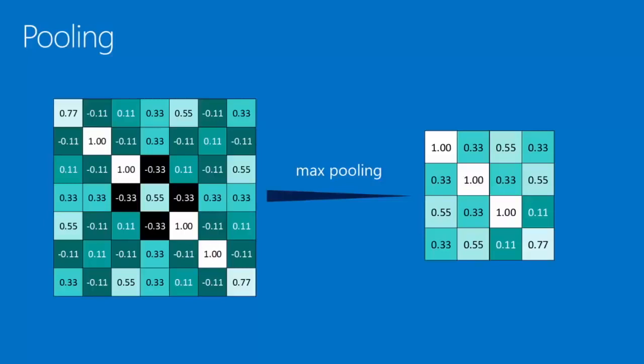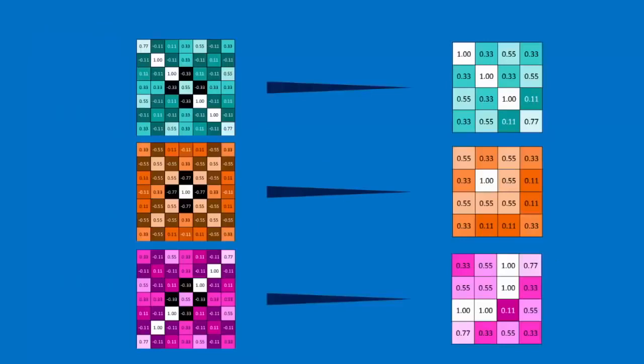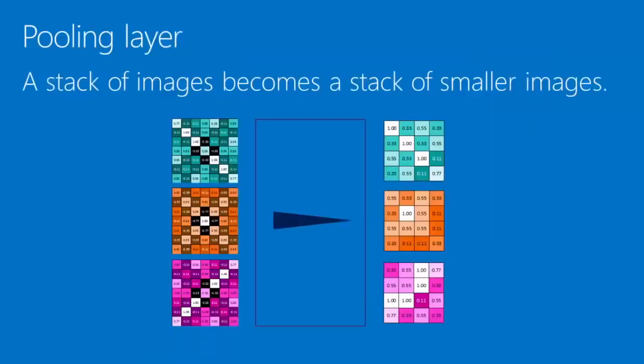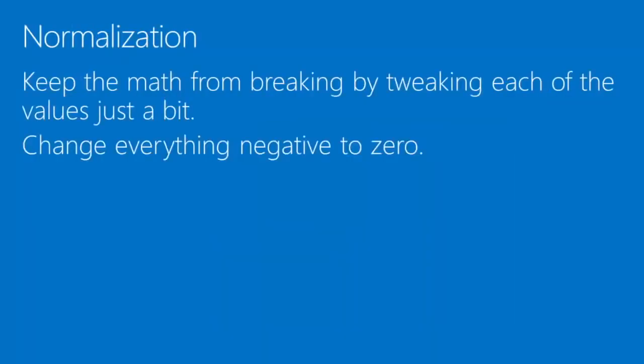The other thing it does is pooling doesn't care where in that window that maximum value occurs. So that makes it a little less sensitive to position. And the way this plays out is that if you're looking for a particular feature in an image, it can be a little to the left, a little to the right, maybe a little rotated, and it'll still get picked up. So we do max pooling with all of our stack of filtered images and get, in every case, a smaller set of filtered images. Now, that's our second trick.